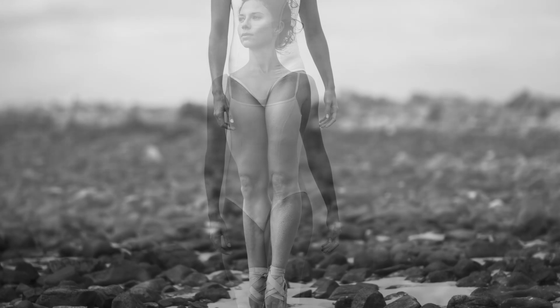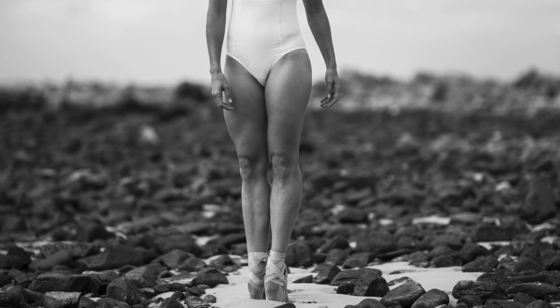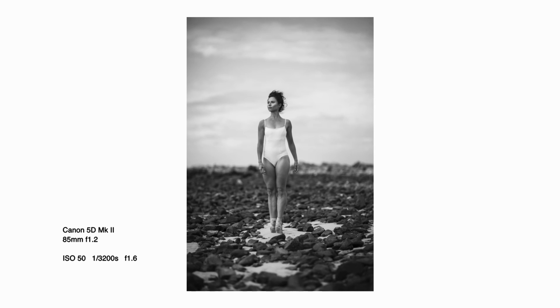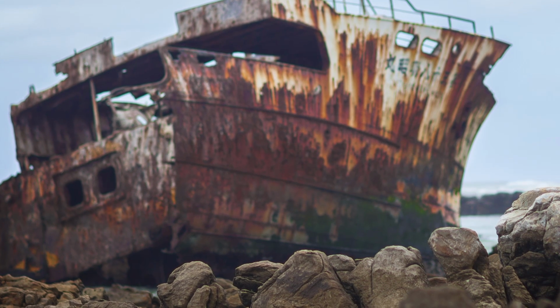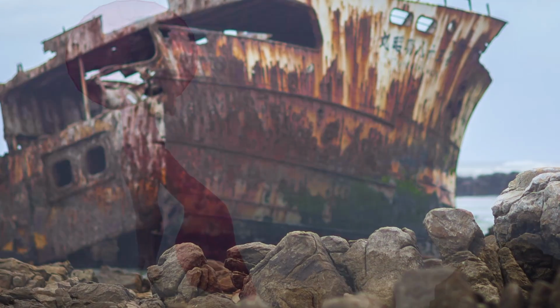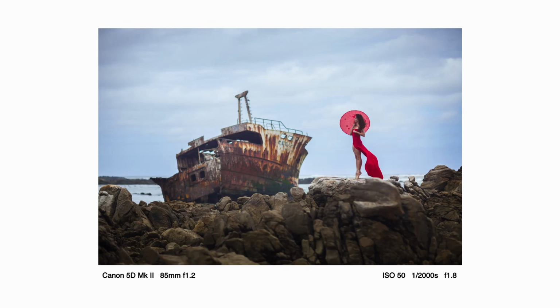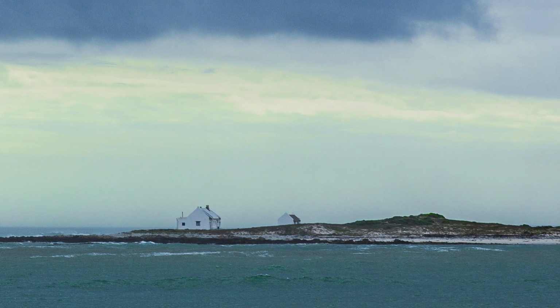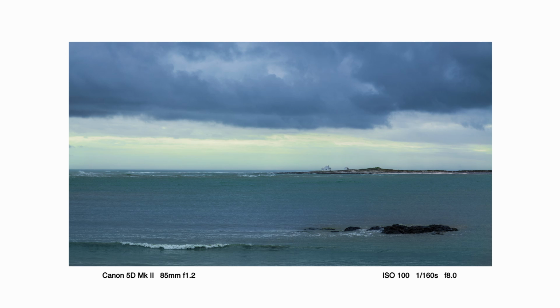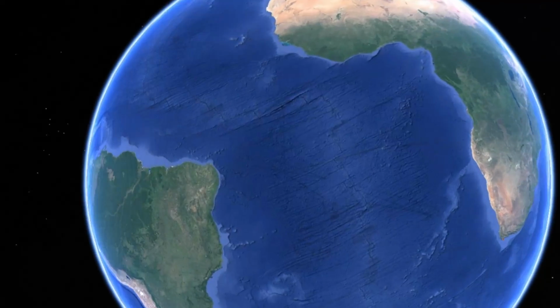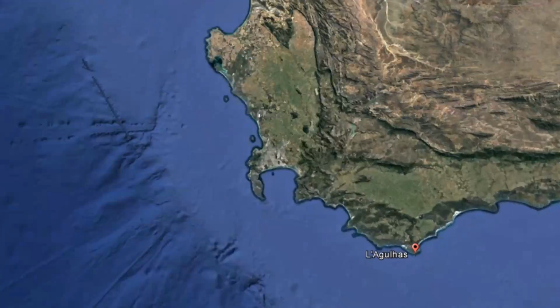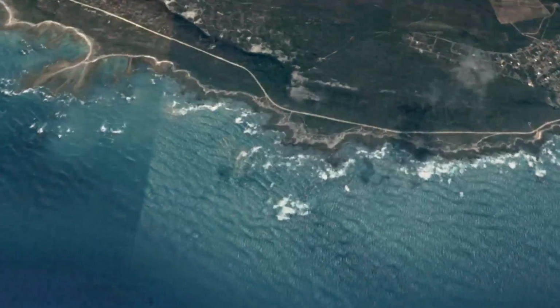So here's a great example that I shot quite a while back, and this photograph was taken basically on the most southern rocks on the continent of Africa, at a place called Cape Agulhas, known to the locals as the Cape of Storms. I think we had a little bit of sun on some of the days, but most of the time it was completely overcast, but the conditions are superb. I mean, the results speak for themselves. The lighting is absolutely sublime. Some of the most beautiful light I've seen over the world. If you ever get the opportunity, go there. Cape Agulhas. It's the southernmost tip, the last few rocks on that big old continent called Africa.